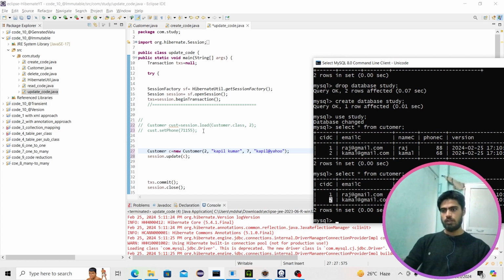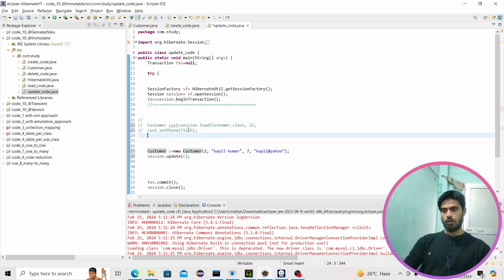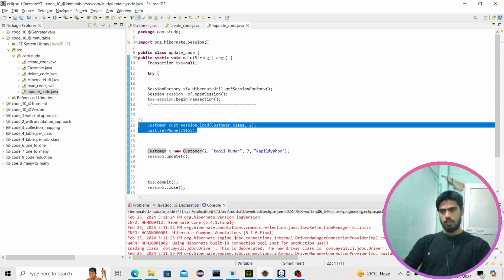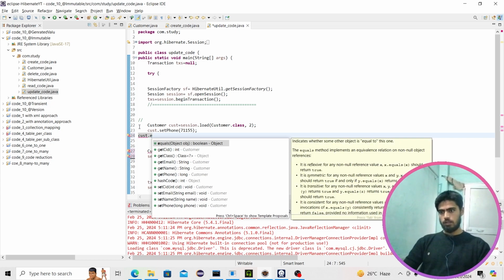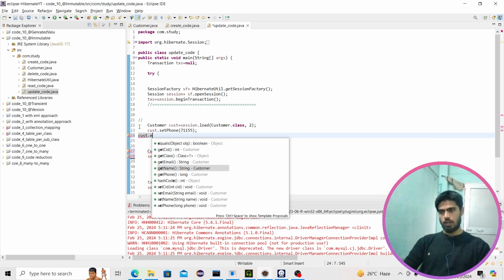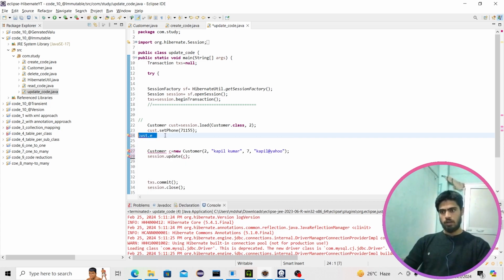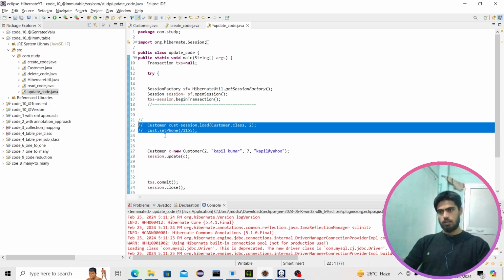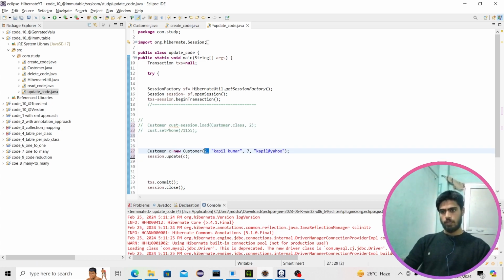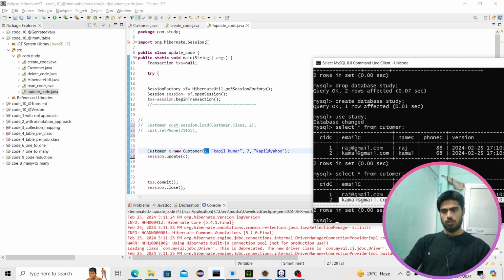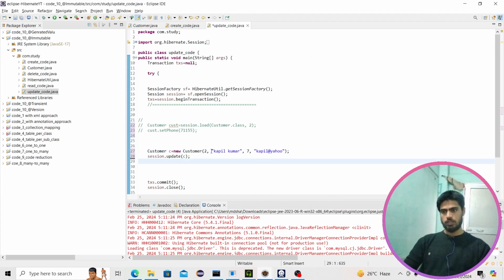You can also do it the other way, but then you have to do everything again and again, like cust dot set email, set name, set phone. But in this syntax, you just have to write the primary key of the corresponding customer that you want to change and just change his values.